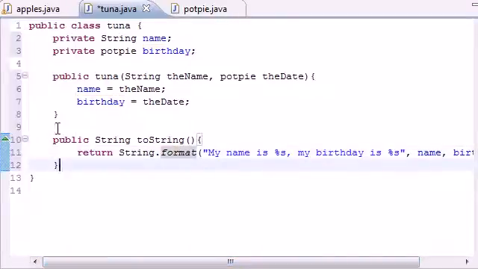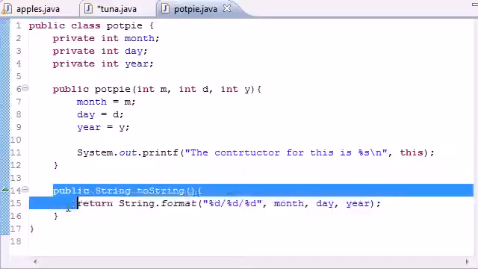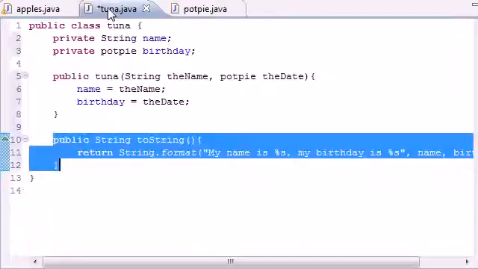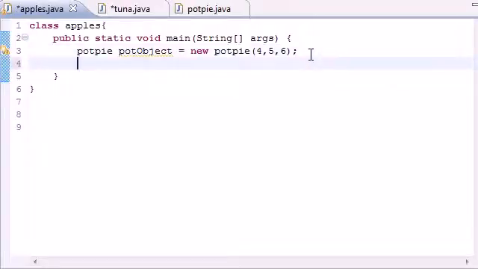So now that we've got a toString method, which is pretty much the string representation of an object in the Tuna class, and we've got a string representation of an object in the PotPy class, I think we're ready to build some actual objects now, put them to use. So go over in your main Bucky, or whatever you named it, and let's go ahead and build some more objects. One more to be exact. Now that we already built one from PotPy, we probably don't even need that anymore, but we'll keep it up for good looks. What we want to do is build one for Tuna.